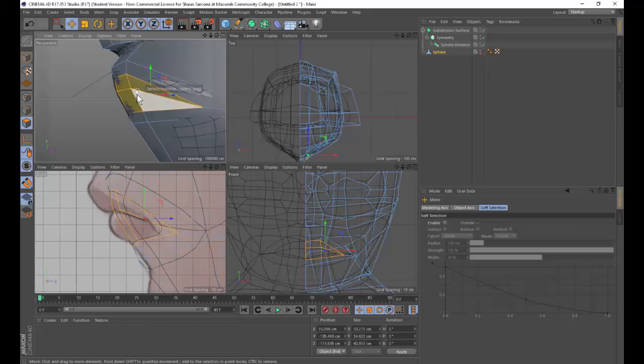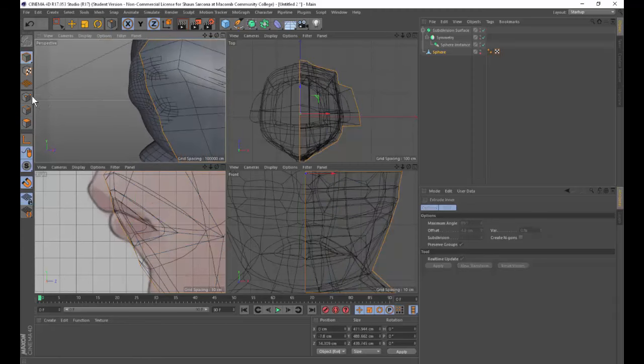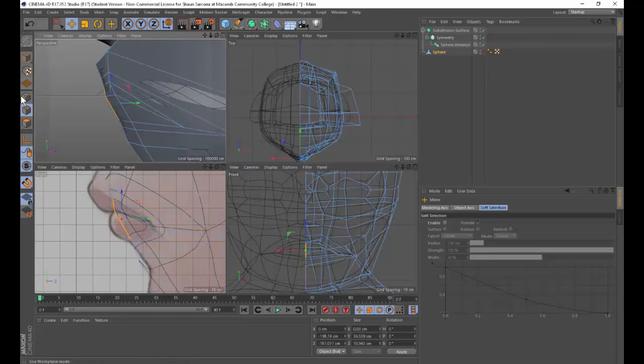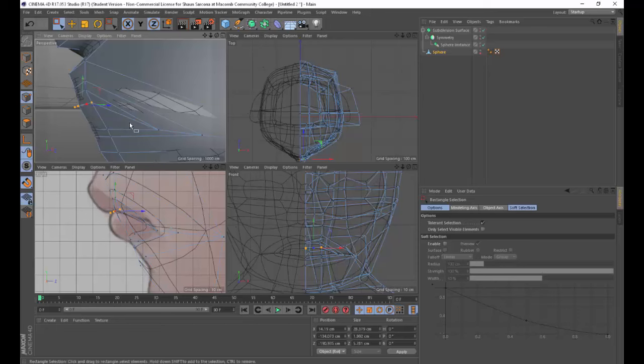And I'm just going to do another extrude inner. Oops. And another delete of these faces. Another movement of these right to this line. Good. Okay. So then what I can do is start to tweak some of this. So I have all these lines here. So now I can go through this and start to move these things in.